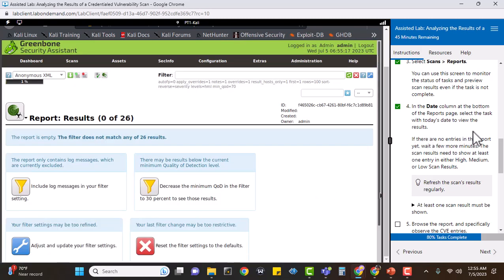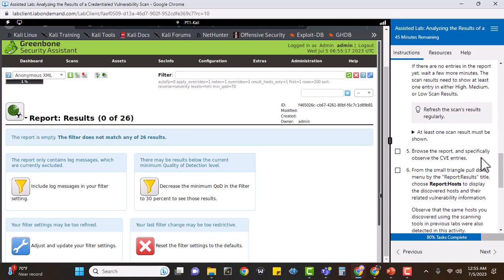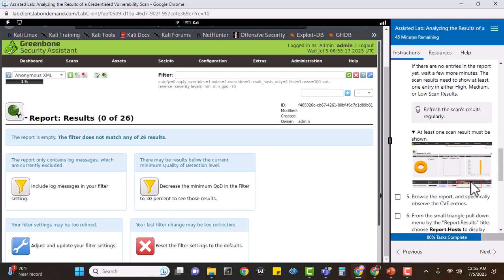If there are no entries in the report yet, wait a few more minutes. The scan results need to show at least one entry in either high, medium, or low scan results. So we don't have anything yet, but it's going to refresh.